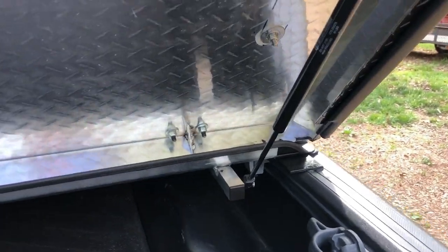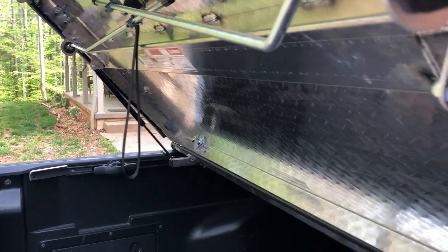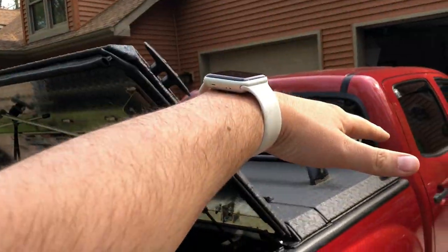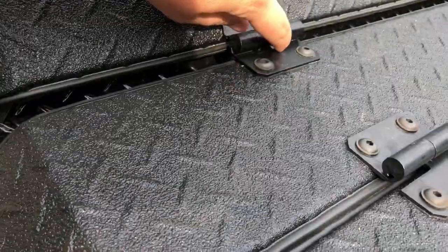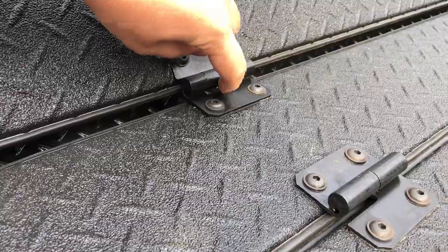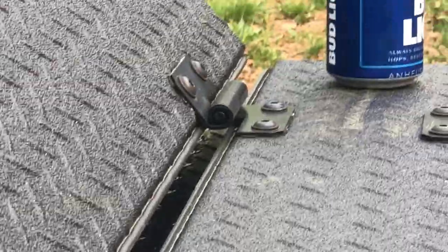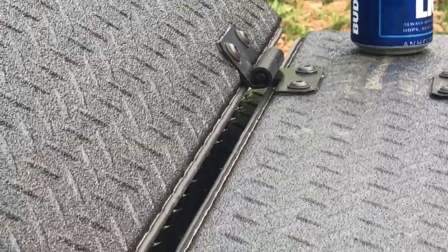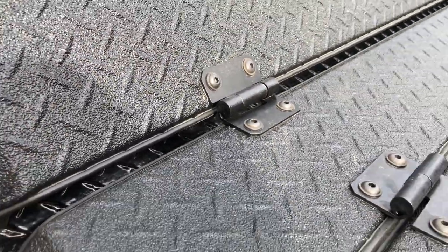The shocks raise it up and lower it. There are quick disconnects so you can disconnect them right here — I'm not actually gonna do it, but you see this little lever you can flip. You pop them off, and once you pop both of them off this entire thing will go back and you can strap it down and have full access. It also has a quick disconnect right here — basically this is a half panel, there's a cutout that slides on at a certain angle you have to get to take it off.